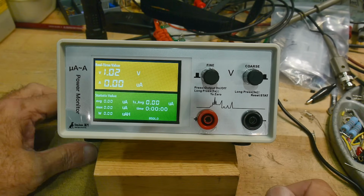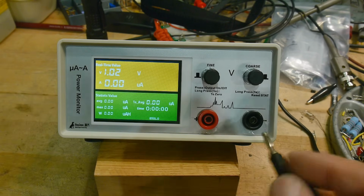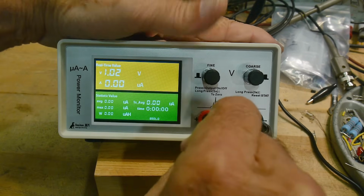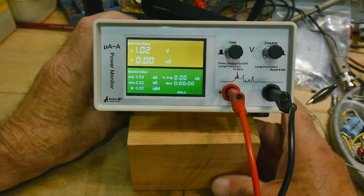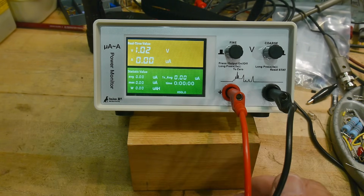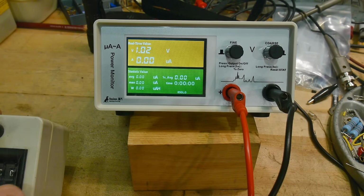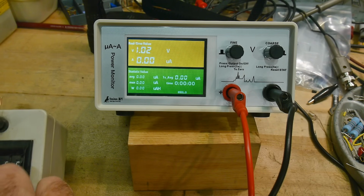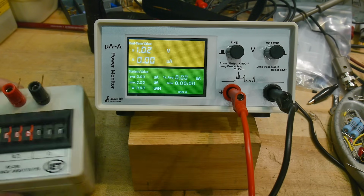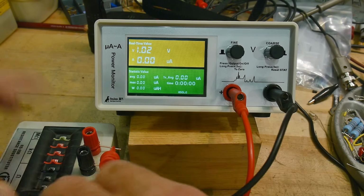So let's, it comes with some clip leads here. So we can hook that up. There we go. So let's move this back a bit. And let's hook up a load. So I have a resistor box here. So we'll hook up a, I don't know. Let's hook up a 5,000 ohm resistor. That should be one milliamp, right? So put that up here.